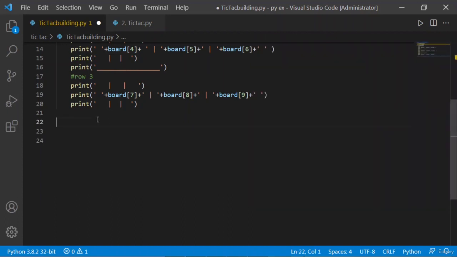So let's discuss here. The easiest way to write code is to write a function with a proper name that says what you expect from the function. Like we want to check whether there is any empty space or not. So we will declare our function, which is space free. So this is the name of the function. And how will we check? See, space is free when we need to mark the position. It is for the user, who wants to mark the position, and also for the computer, which should know where to mark the position. So for space free, our only parameter will be the position.